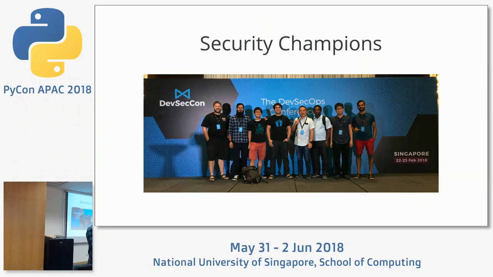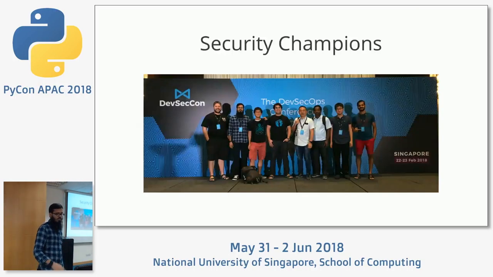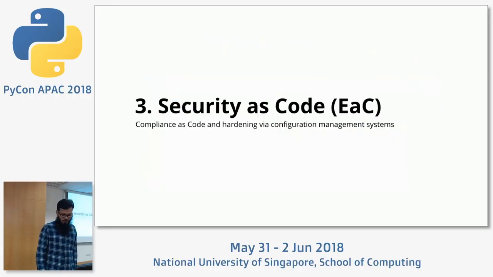And then another one is that each one of your Scrum teams can have one person who might spend probably 8 hours in a quarter doing security tasks, just some automation, some looking at it from a security perspective. And 8 hours in a quarter is not a lot, if you look at it, just 1 day in a quarter, right? So using that 1 day, you can drastically improve your security posture, okay? So these are some of our security champions. So we went to DevSecOps as part of it, and you can see literally security shifts left, okay? So you try to put security in and work with the developers, and you look at all developers and ops are happy, even if there is a security guy. That's where we want to go, okay?